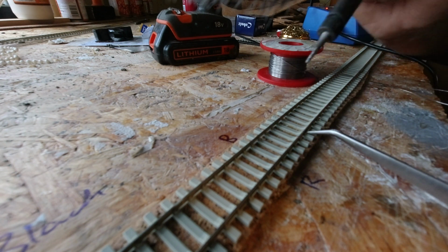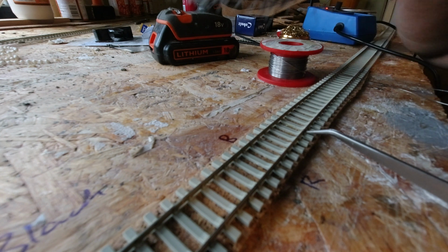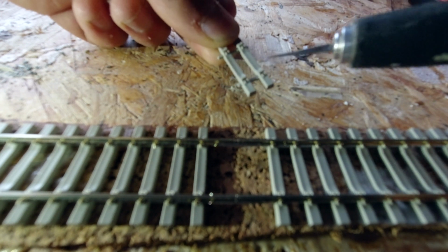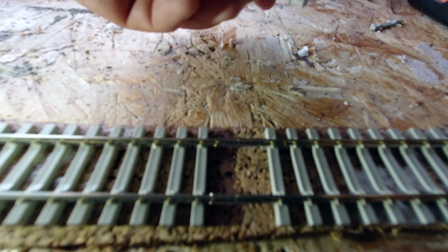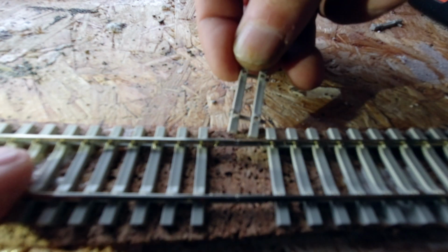Hold it in place against the track and just heat up, and it's on. Put it away, give it a tug. I'm happy with that. Now if you remember at the beginning of the video I said do not throw away the sleepers that you have cut away. This is why we need to fill the gaps in. So what I do is just cut away with a knife the clip bits and just slide the sleepers in place, and there you are, looking smart once again.